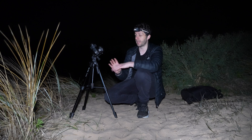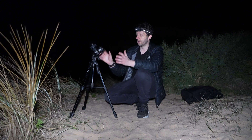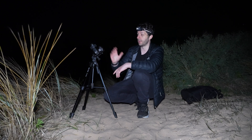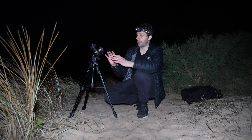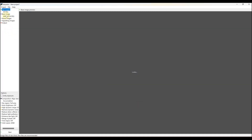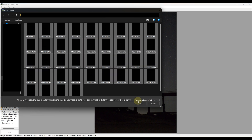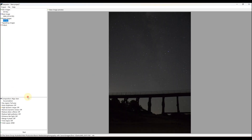So I've just finished taking my photos. Let's get these into some free software called Sequator, where we're going to stack our light images — which is with the lens cap off — and then stack them with our dark frames, which is with the lens cap on. This will help to remove some noise and bring out some more detail in the Milky Way and the stars. I'm now going to stack my images in Sequator by loading in my normal frames along with the dark frames. Sequator will help to keep the foreground still and stack the stars. Once Sequator has finished, it will give me a file that I can then load into Photoshop and start editing.